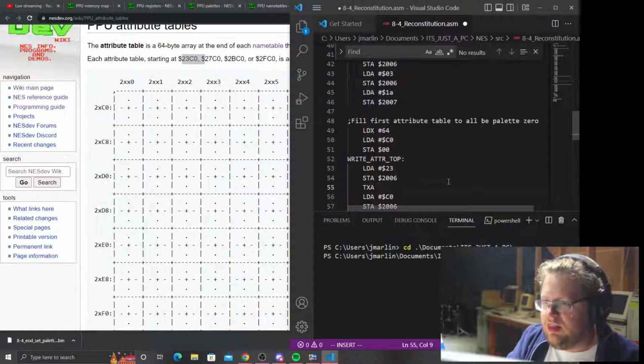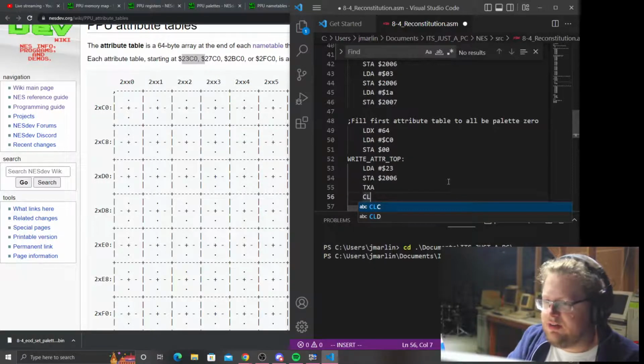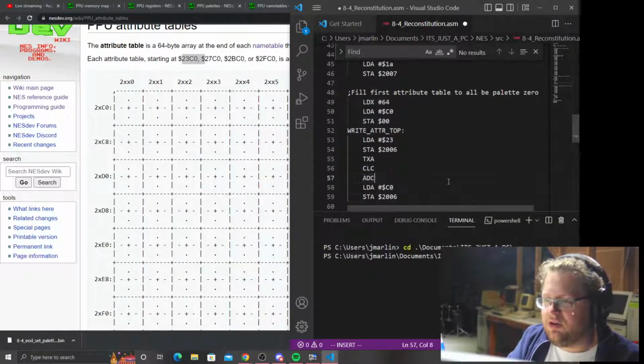Then we will add with carry. And I don't know if it's necessary, but I'm going to be paranoid and clear carry right before the add with carry. Add with carry the value from the 0 page.